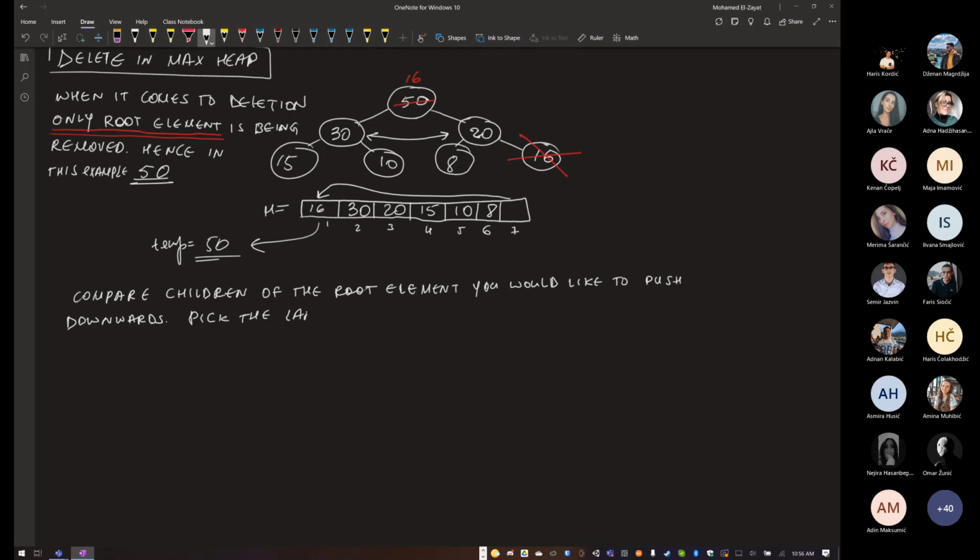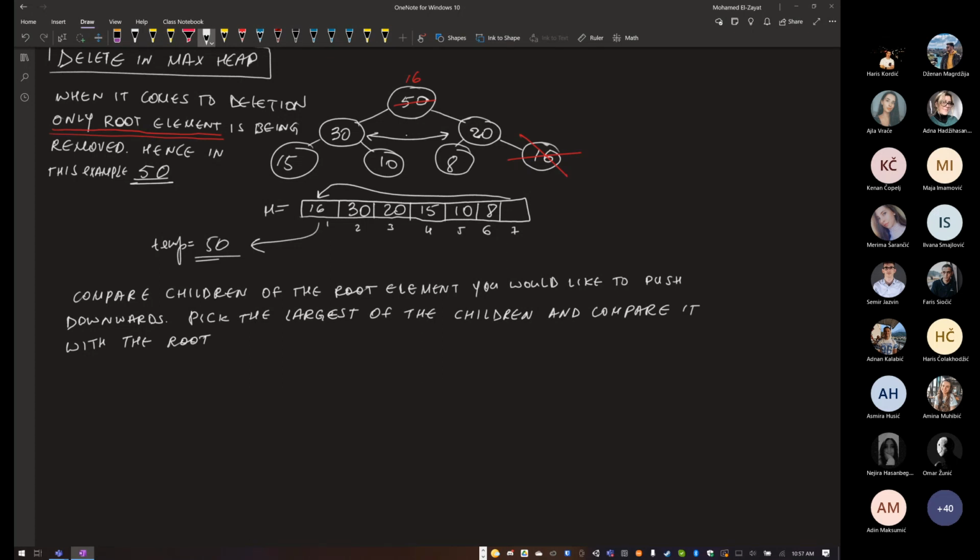Pick the largest of the children and compare it with the root.